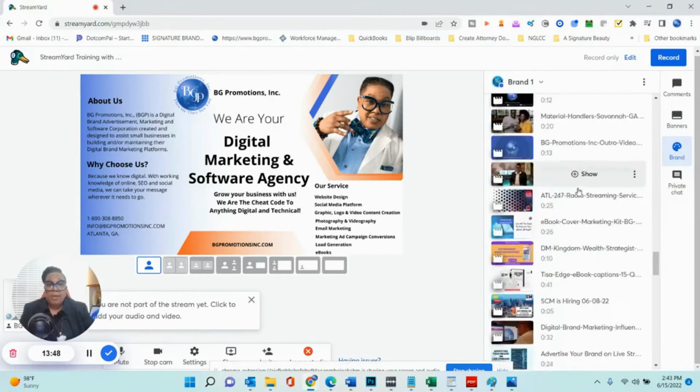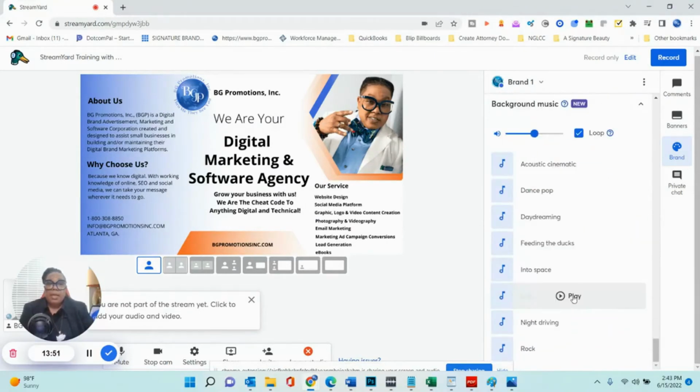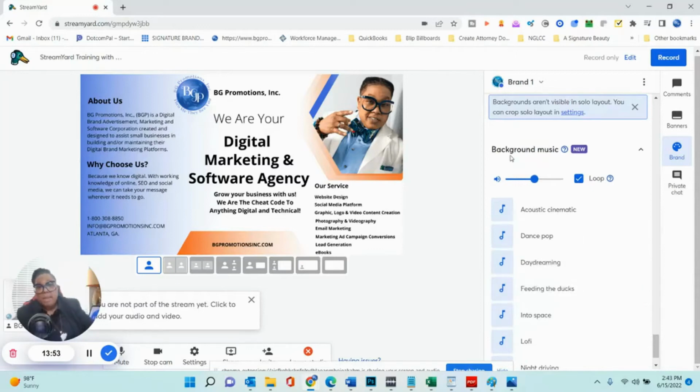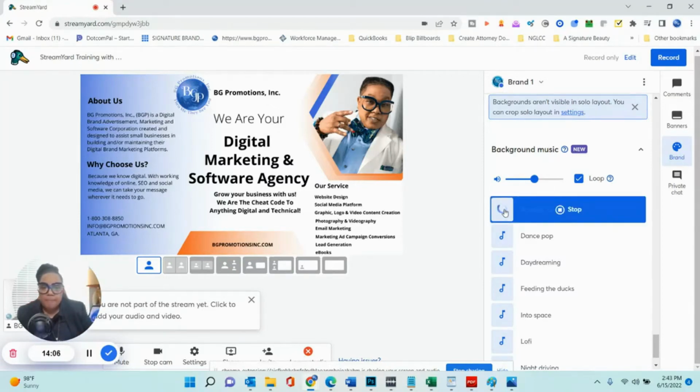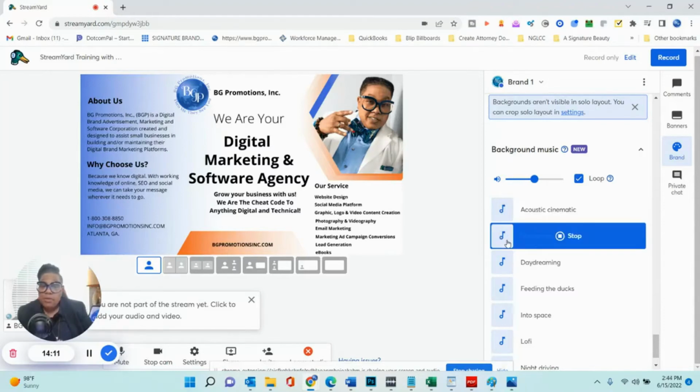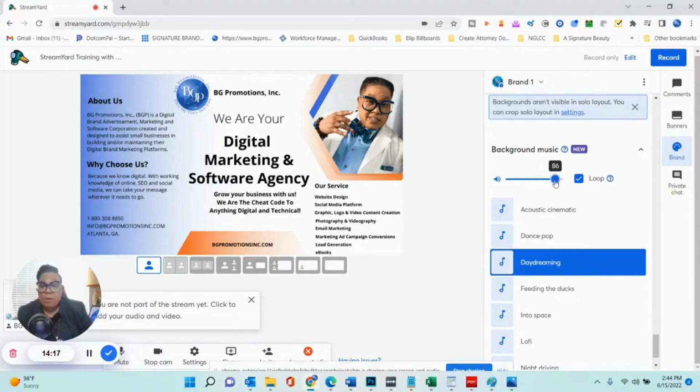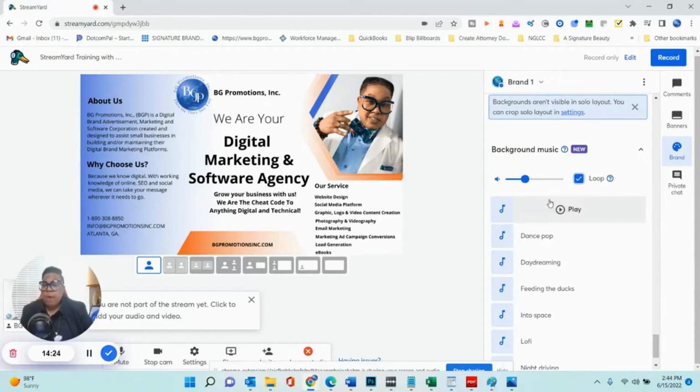I'm going to scroll all the way down. And this is a new thing that they've done: background music. So, you invite people to a podcast and behind the scenes, or you want to have a meeting with someone, you now can select music to play just like this. And you can pick any of these here, okay? And you can control how loud or how low, okay? And it'll loop if you click this button, just looping while people are waiting patiently.